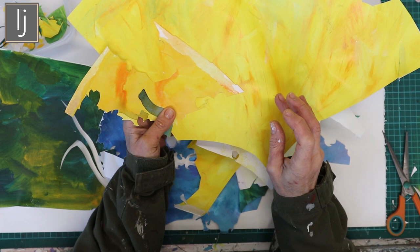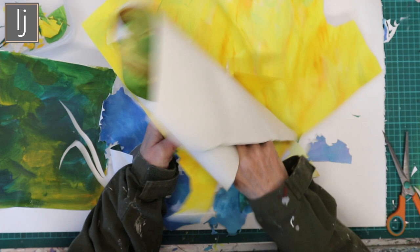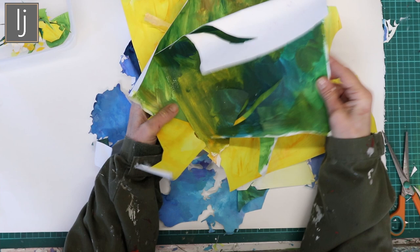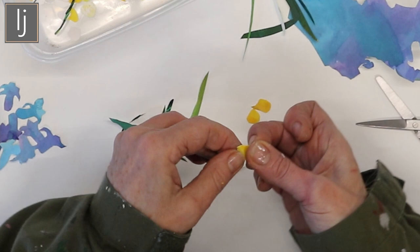It's a very different look when you cut these out. I did some different yellows — lemon yellow, cadmium yellow — there are many different yellows you can get. I smudge them across the paper, and the same with the greens, so I've got very darks in there and some lights.